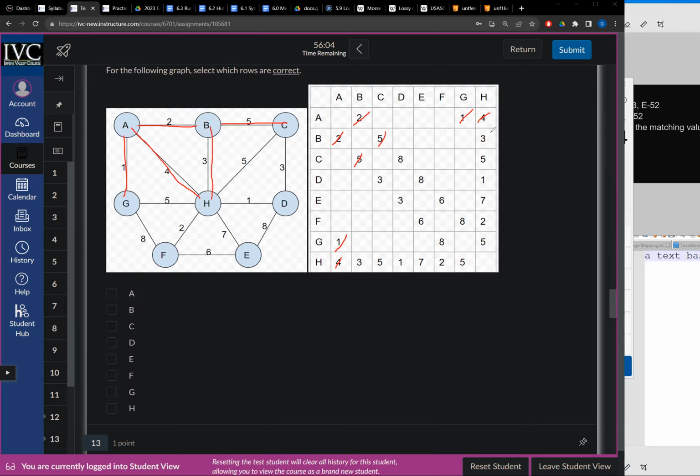BH at 3. And B's done. CH 5. CD 3. Got a bug there. That 3 is correct. And we have DH 1.